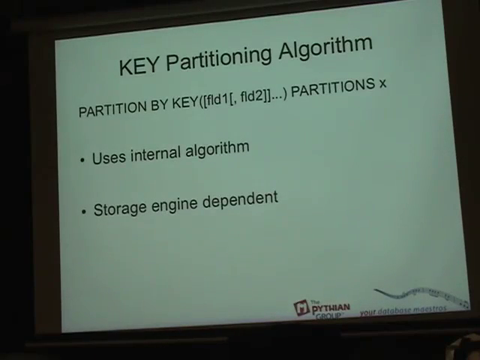Okay, so we just showed you how to use it, partition by key, and you don't have to even specify any fields. It uses an internal algorithm, and basically I'm just going to read right from the manual. So what's this internal algorithm? Well, for cluster, it's MD5. What it says is partitioning by key is similar to partitioning by hash, except that where hash partitioning employs a user-defined expression, EXPR, that we've been using here, the hashing function for key partitioning is supplied by the MySQL server. So the hashing function itself is whatever on the columns. You can't use a part of the columns. So for instance, you couldn't use YEAR of the timestamp for this one.